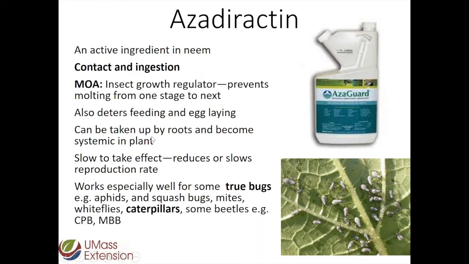So this one's a little bit different. It's not a toxin, it's an insect growth regulator. So that means, like we were talking about the life cycle, it prevents insects from molting from one stage to the next, or getting bigger and growing. So it works on contact and ingestion, and it also deters feeding and egg laying. So that can be a sub mode of action.